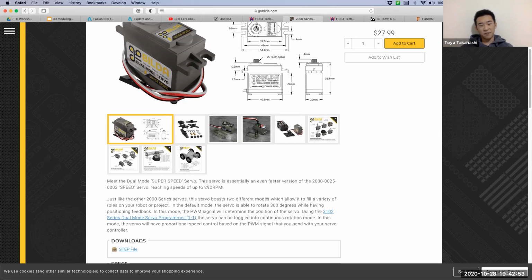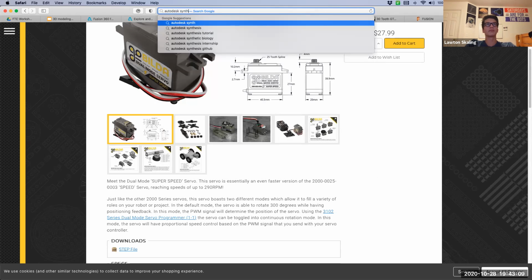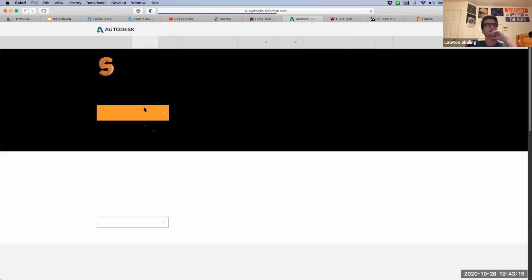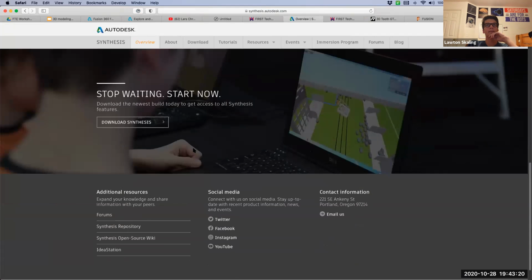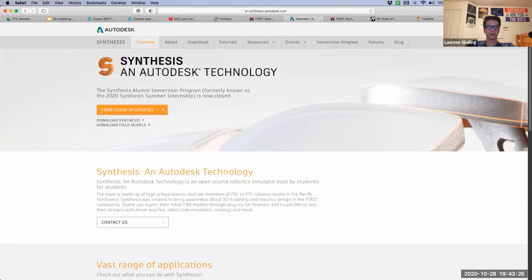And the second question is whether there's a file in Fusion that allows you to run your robot on the field. There is. I haven't used it, but it's this awesome software called Synthesis, Autodesk Synthesis, which I believe is more oriented towards FRC, but it has FTC aspects as well. And I know there's also some teams who developed third-party software that you could drag a robot into and have it run.